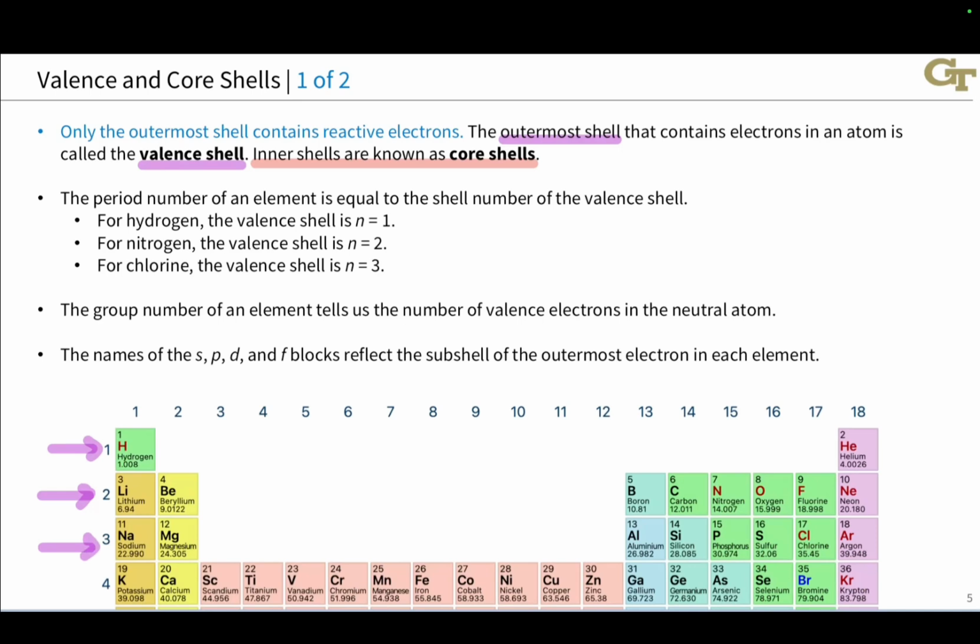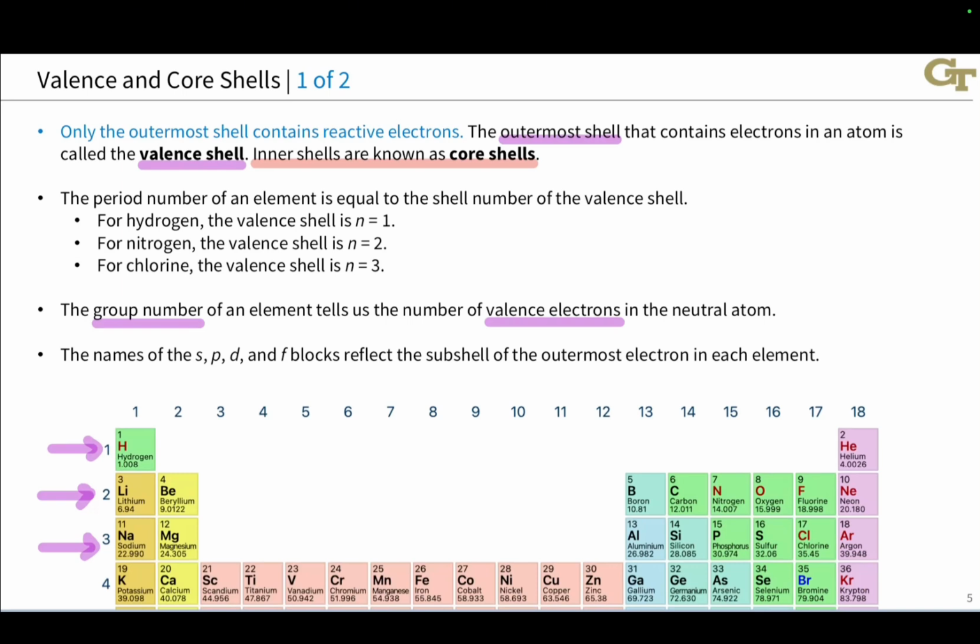So we can figure out the identity of the valence shell just from the row in which we find that element on the periodic table. The column number also tells us something profoundly important: the number of valence electrons inside that valence shell. This is determined by the column number, or group number, as we typically call it. This is equal to the number of valence electrons in the atom for groups 1 and 2, and for groups 13 through 18, we subtract 10, since we've got 10 transition elements sort of getting in the way there in the middle that don't contribute to the valence electron count.